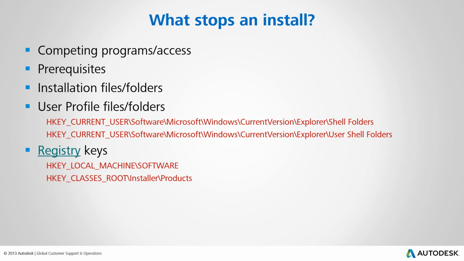Other things that can cause issues are user profile files. Similar to the installation files, these are files that would get set up within your Windows profile, so not necessarily within the installation folder itself, but under your user account. And those two registry keys there kind of show which folders we're talking about in terms of user profile folders. Usually things are going to be under C, Users, then your username, and then a folder called AppData.